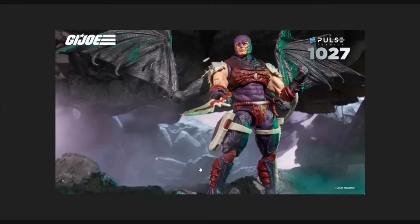We got to see some really great photos of him, and this is just one of the studio shots, and he looks massive and cool. Lenny made sure to break down why they chose to do certain elements and not make him as sleek and streamlined as that original Real American Hero figure. And it makes sense. He looks really formidable. Definitely somebody who can give Sergeant Slaughter a whole mess of problems. So I really like how this figure turns out. As always, the real thing is how much is this figure going to cost?